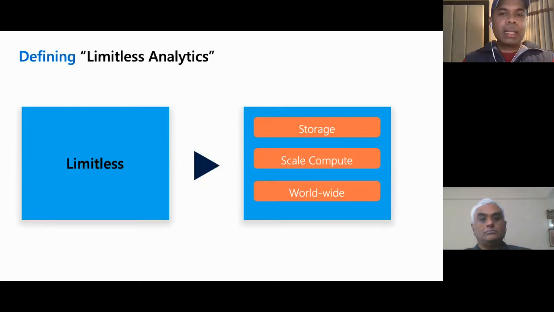How data is persisted is great, but then can you process that data? Like I was saying about terabytes, zettabytes, they're all easy data sets that we are looking at today. And the third aspect is really being worldwide. What we're looking at here is there shouldn't be a limit in terms of, hey, you can access this data only here. You should be able to access this data set in this part of the region with regulatory-specific aspects being taken care of in that specific region, right? So this becomes a very big topic in itself.